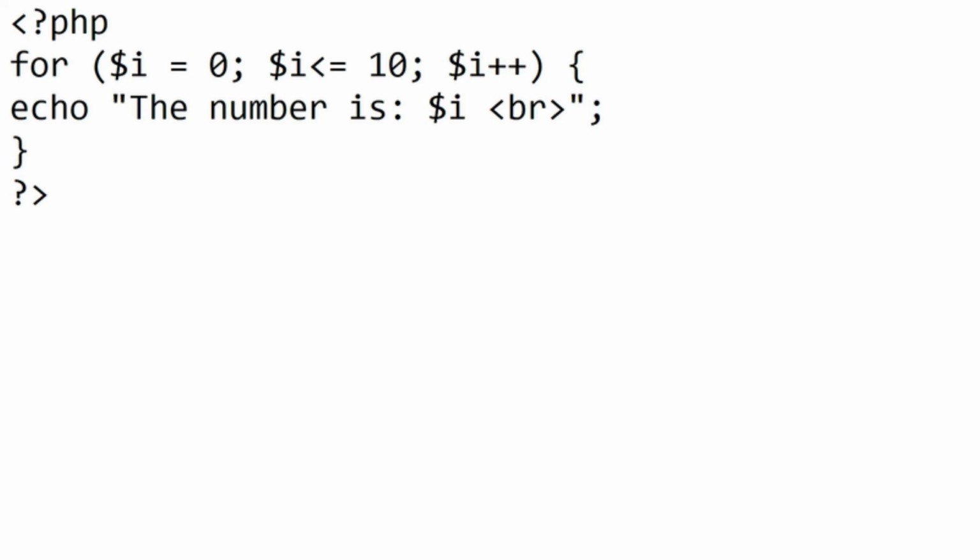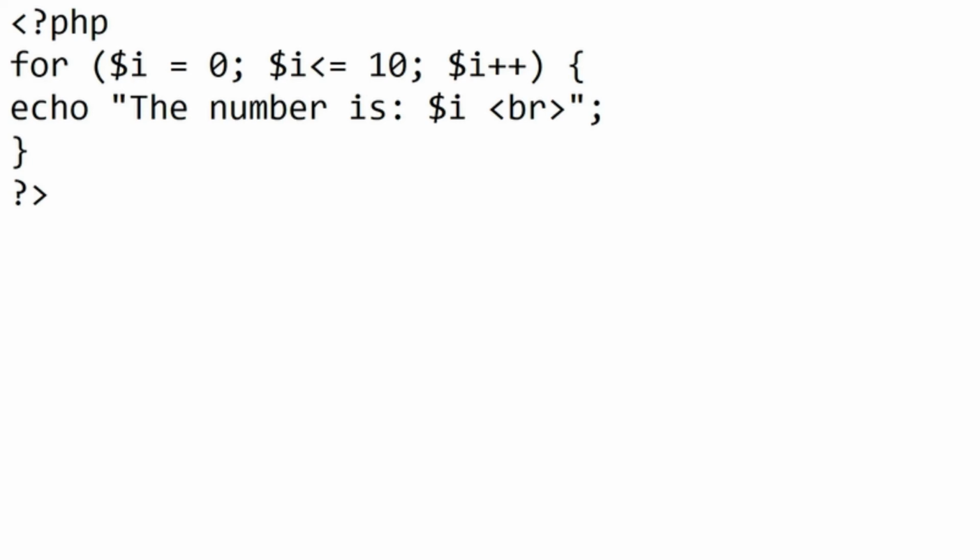So we echo a phrase, 'the number is', and display it. If I give just $i, only the number will come. So we give a message like this, 'the number is', and then display the value of $i, and a br tag, it displays it in the successive lines. Okay, now let's see the output for this program.